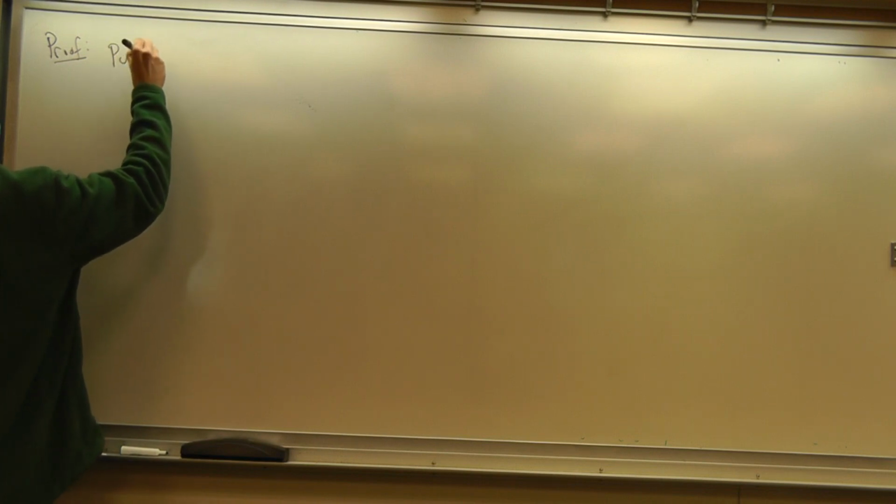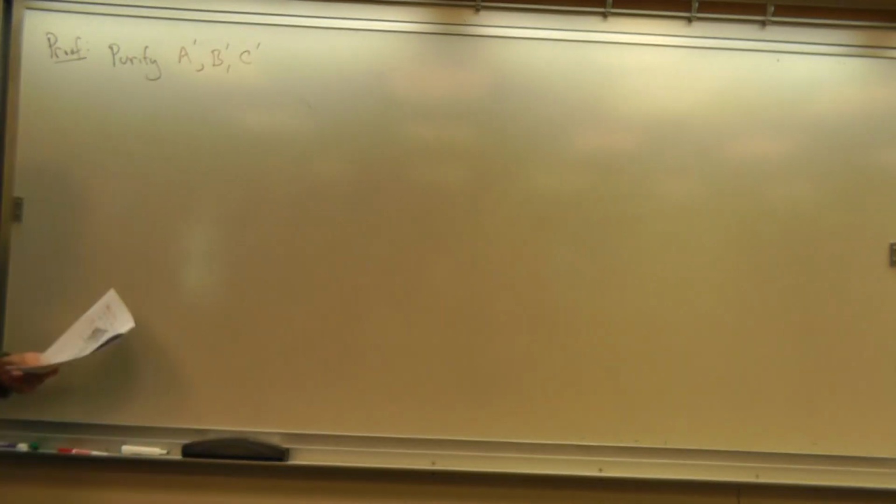So let's derive this other version of SSA. I'm going to start with the ordinary SSA inequality, but put primes on everything because they're going to end up with different names. So start with ordinary SSA for a system with pieces A prime, B prime, and C prime. We can always purify the combined system with these 3 parts by adding another piece. So I'm going to think of this as A prime, B prime, C prime, D prime, where the full state on A prime, B prime, C prime, D prime we can now assume to be pure.